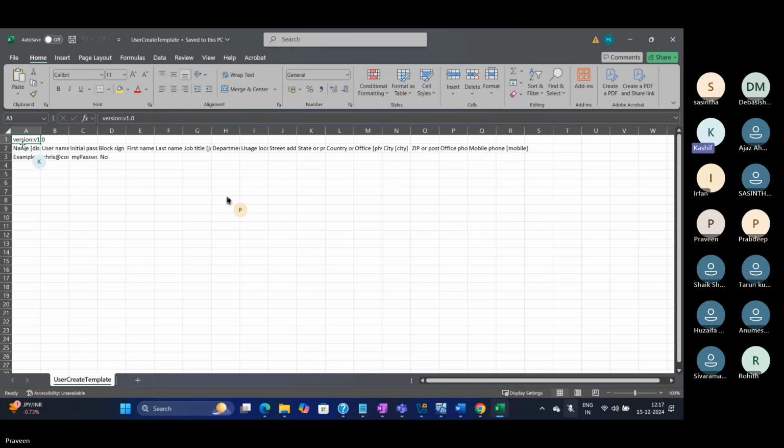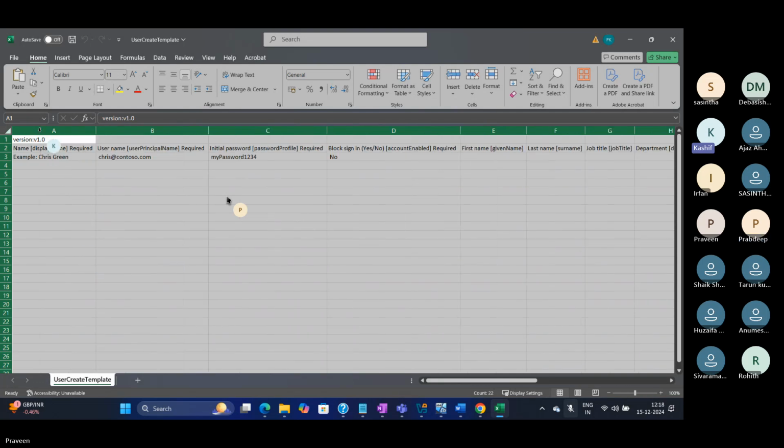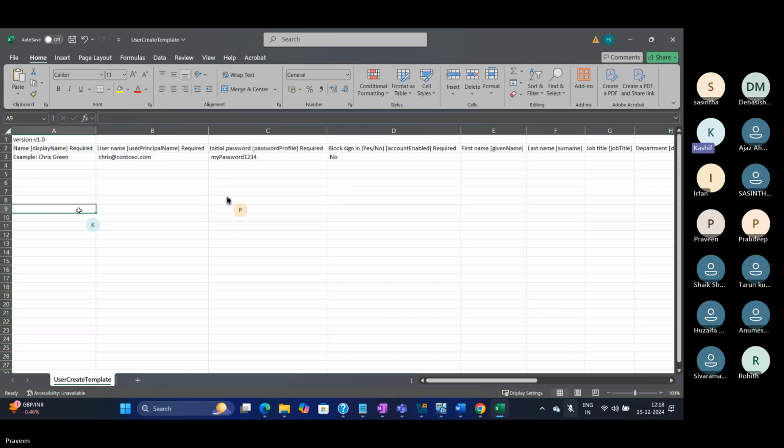First of all, what you have to do, you need to click on the column which is just above 1, right? I'm going to click on that so that everything is selected. You see everything is selected now. And then you can double click on between A and B. There is a line between A and B. You can double click on that. Okay, so when you do that, everything is now stretched properly and you can see the column name.